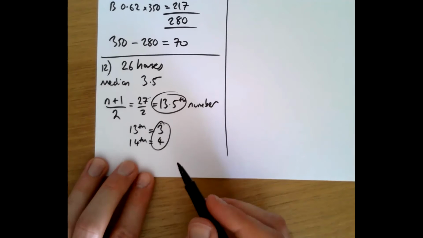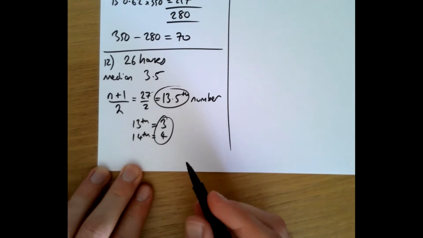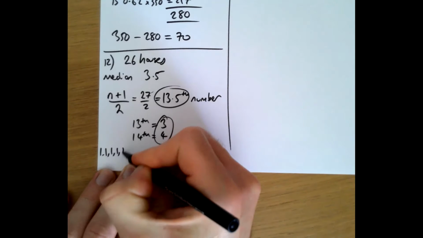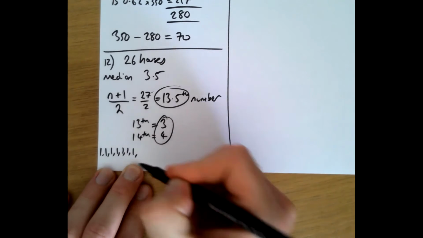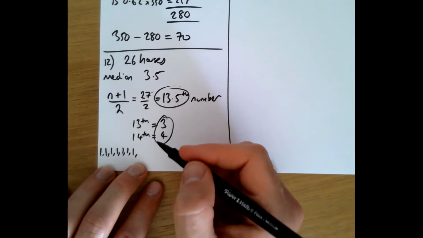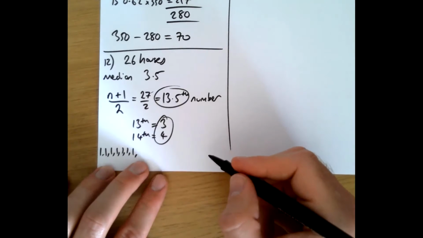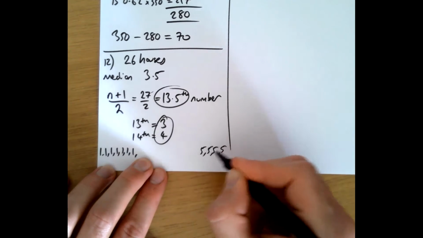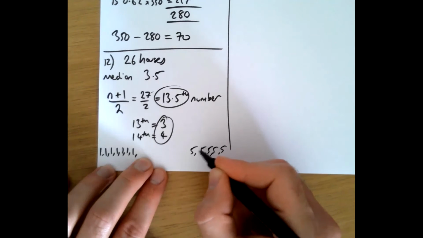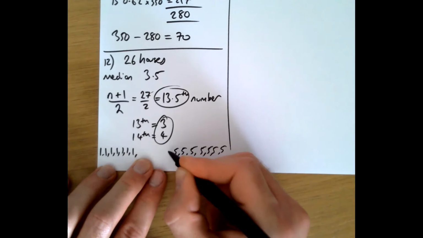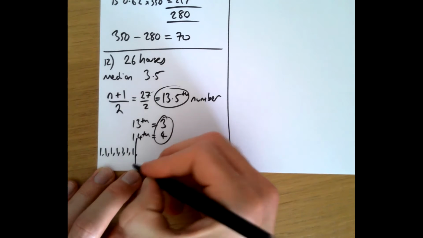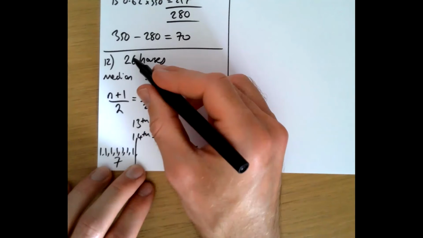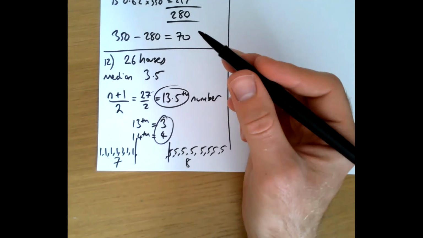So with that knowledge then, we've got 7 houses with 1 bedroom. So let's write this out. 1, 1, 1, 1, 1, 1. How many is that? 3, 6, 7. Now I then need to get up to 13. Let's do it from the other way as well. So we've got 8 5s. So 5, 5. I'm probably making a long-winded way of doing this, but hopefully it's useful. So we've got 1, 2, 3, 4, 5, 6, 7, 8 5s. So we've got 7 1s, 8 5s. How many did we have to start with? 26. So we had 26 houses to start with. So now we've got 18.